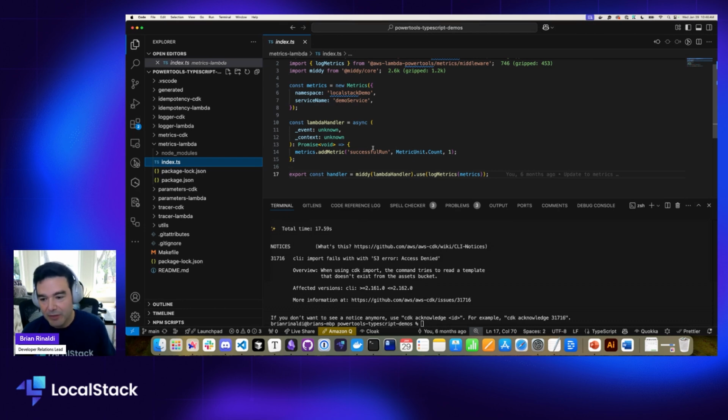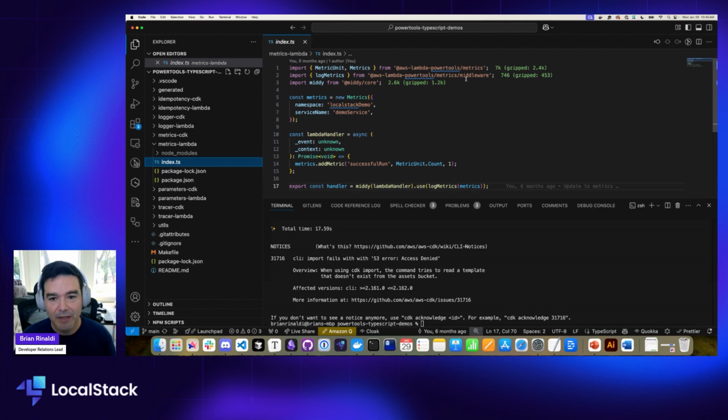What the middleware will do is automatically process those logs so that you don't have to worry about manually sending them for processing. You can add your metrics, and the middleware will take care of passing those metrics properly into your logs. So I'm importing the middleware, the middy middleware, to wrap my handler here.